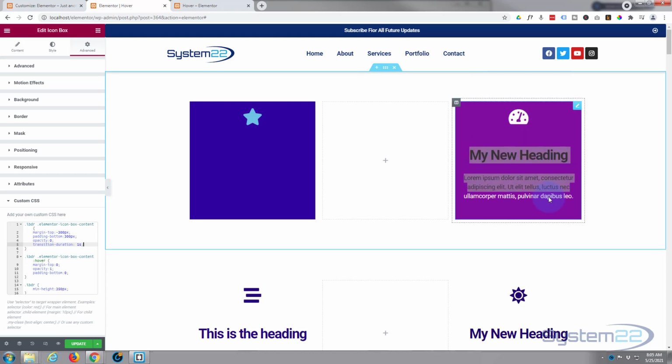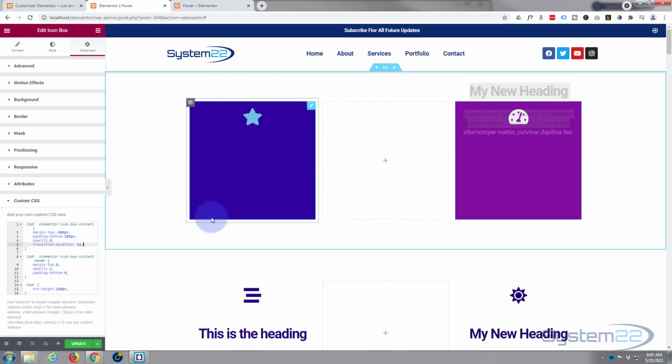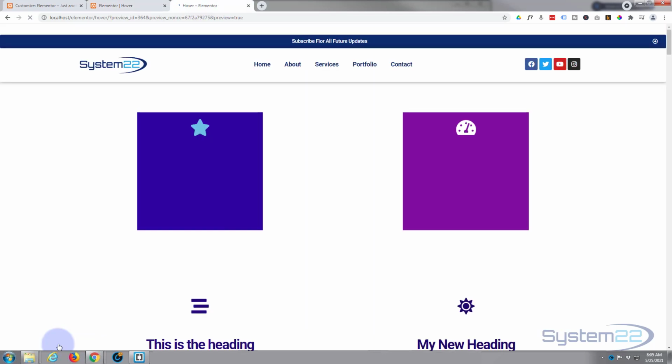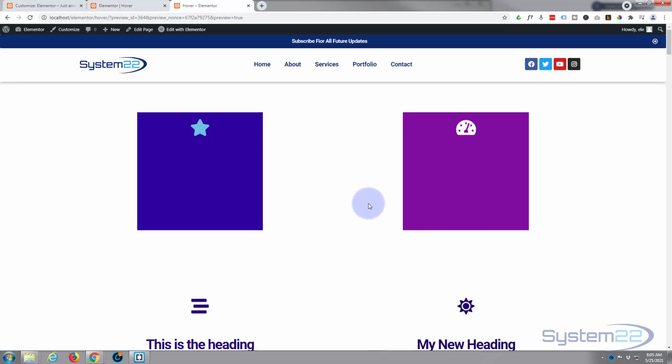Okay, so if we've done everything correctly, that should now work. Let's update. Hit the little eyeball to preview the changes. Now let's hover over this one. And there we go. I think I might want to up the padding a little bit on the bottom.